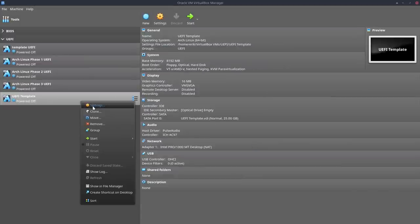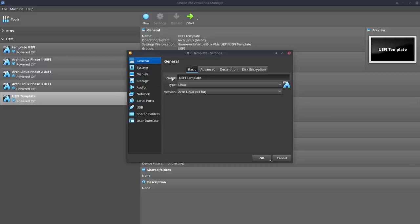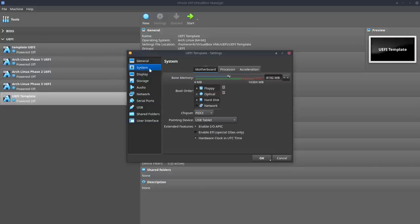Not finished. Go to the settings, right mouse click, and have a look. So, advanced. Enable UEFI. So this is a specific tutorial about UEFI, or Extensible Firmware Interface, which is required to boot certain guest OS's. Non-EFI aware OS's will not be able to boot if this option is activated. Arch Linux can keep track of EFI. So, fine.